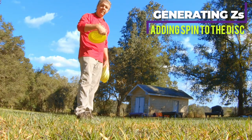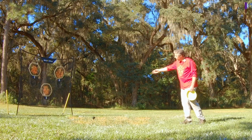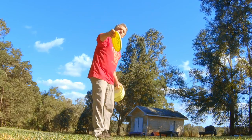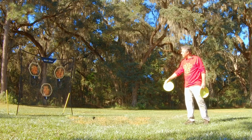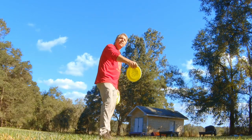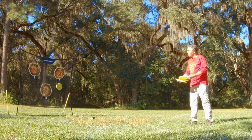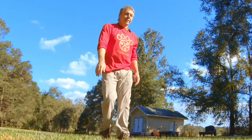So to make the disc spin, you don't really flick your wrist in Frisbee. That's not a lot of power there. The wrist is actually flicked when the arm stops. There are a couple ways that I can stop my arm. If I'm throwing far, I can clunk it out there, throw it all the way out to the end, and then my wrist, if it stays loose, has no choice but to flick that disc, right? Boom, that's how I'm gonna throw far. I'm gonna clunk it out there, and that clunk is going to make the disc spin.